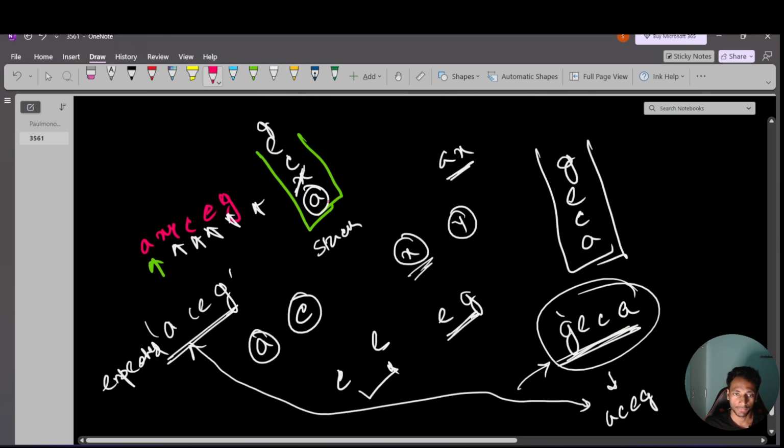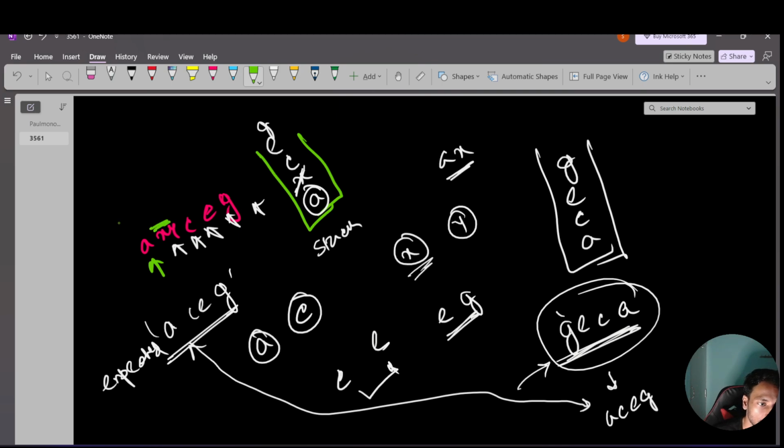So here the stack is helping us get the effective previous character. Ultimately, when removing X and Y, you can see what the string will look like: A, C, E, G. So the effective previous of C will be A ultimately. That's why I use the stack and check the effective previous character. Otherwise, in the previous approach, we were creating a new string after removing, and this takes more time because I don't know what the effective previous character will be. So if I use the stack, I check the character at the top of the stack, and that will be our effective previous. Got it?